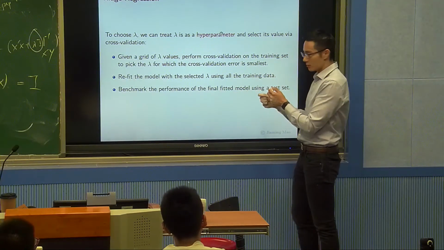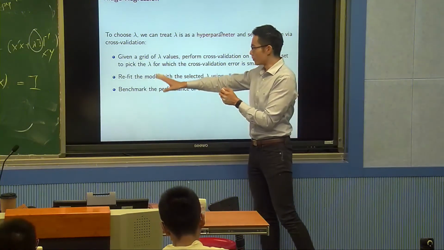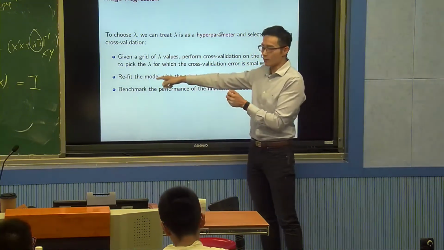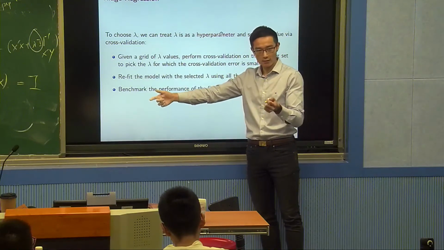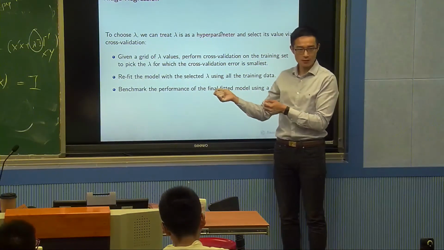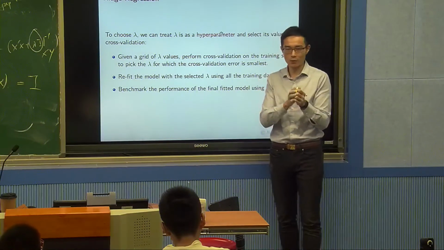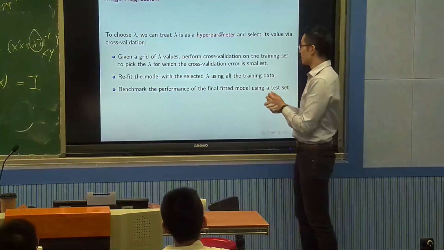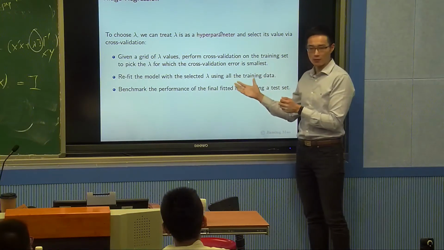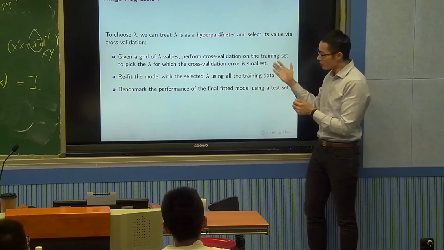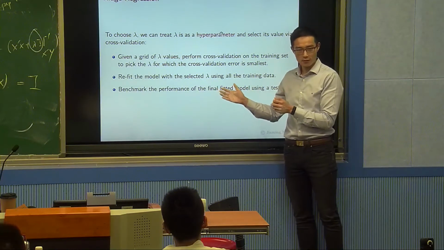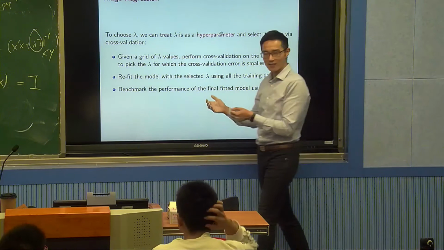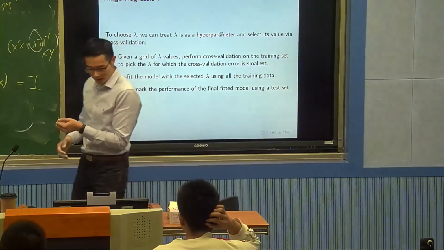And then, typically what people do is they refit. Once we find the best optimal lambda, we refit the model on the entire training data set using the optimal lambda. That's the step I talked about previously. Once we pick the best model, we fit on the entire data set again to improve the fit. And that's our final hypothesis. In order to know how well this final hypothesis performs, we then use the test data. So that's the training, validation, and test procedure.